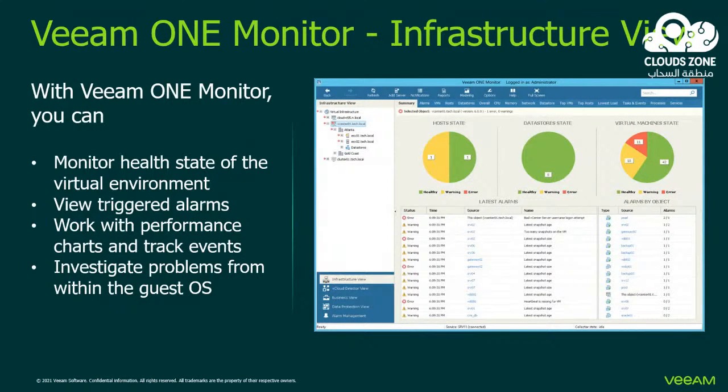Veeam ONE does not only monitor your production infrastructure in terms of the hosts, but it will also monitor the network infrastructure, the storage, even the services and processes that are running on each VM. So you can select a specific VM and check the services that are running on it, and any processes on those VMs. You can create special alarms and trigger actions to be done based on defined criteria.